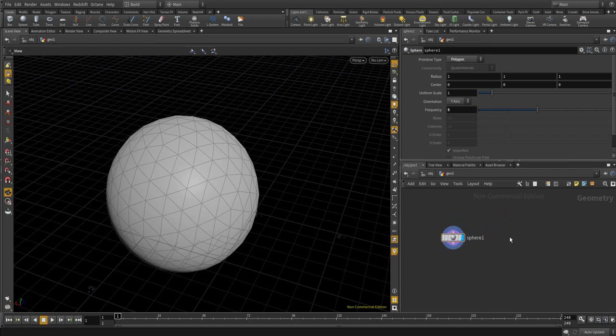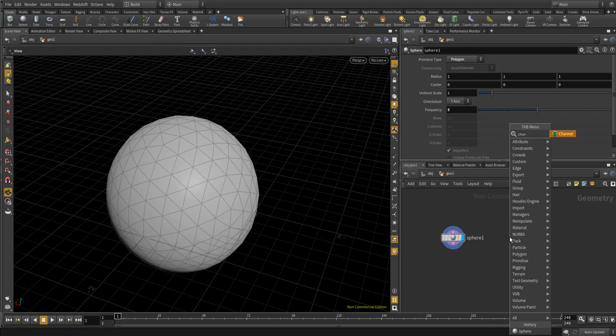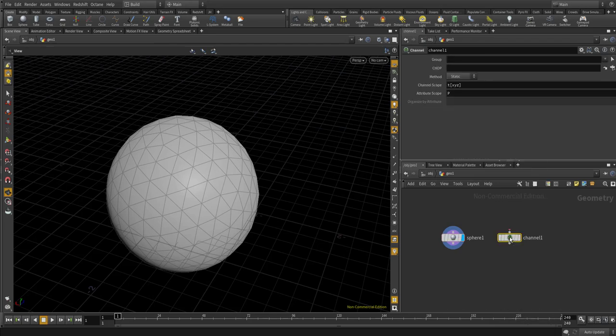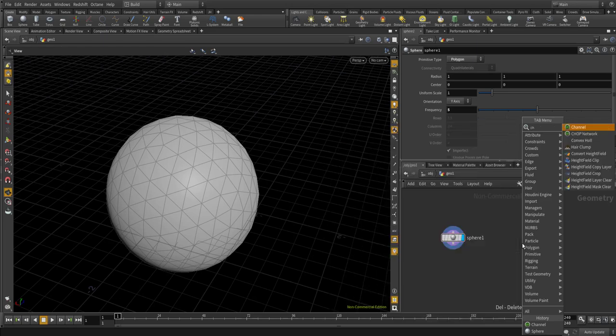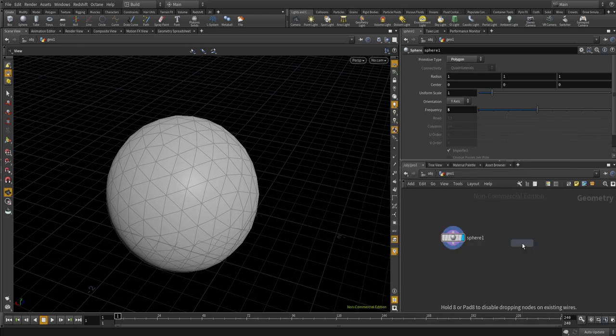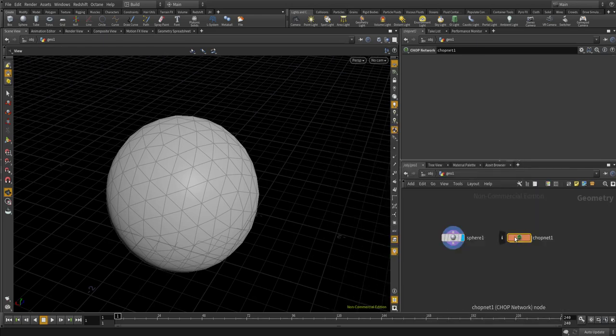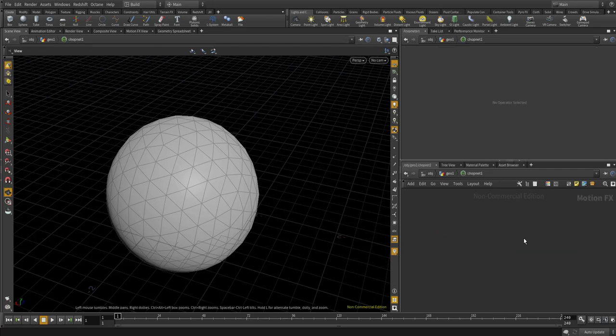Okay, so first of all, I'm going to use an audio file. I need to create a chop network. So let's go inside the chop, and the first thing I have to do is to import the audio file.